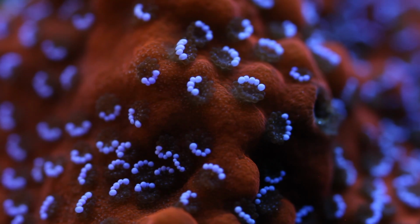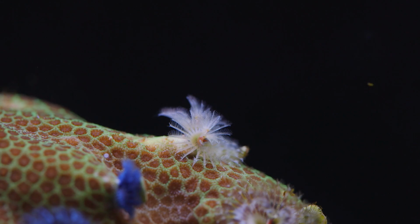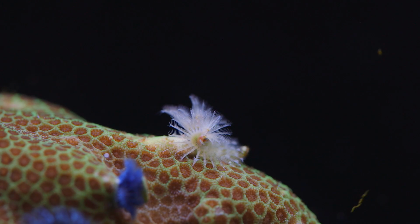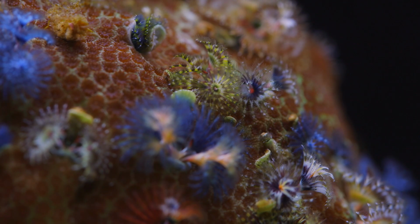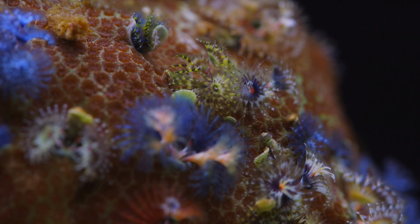As I just mentioned, there is an encrusting form, and that leads nicely into our discussion of encrusting corals in general. The main encrusting coral you see in an SPS tank is Montipora, and it's really difficult to replicate that incredible array of colors, but this coral has some unique features of its own that make it stand out. It often hosts colonies of brightly colored bispira worms, for example. Symbiotic relationships like this one between the worms and the coral make the tank that much more visually appealing and interesting.